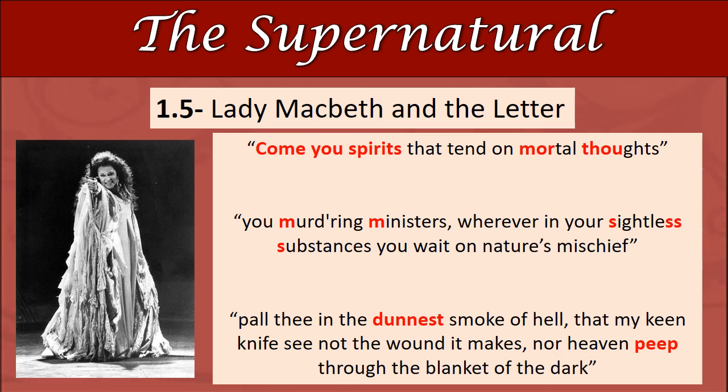Our first key scene that we're going to examine in more detail is Act 1, Scene 5 — the first appearance of Lady Macbeth, where she reads the letter from her husband telling her about the witches. She decides she's going to take charge of this situation and calls upon the spirits of darkness to unsex her and create her as a more violent and evil character. On the slides that follow, some of the quotations have got bits in red — those are the important bits linked to the theme of the supernatural, each with their own terminology which I'll talk through one at a time.